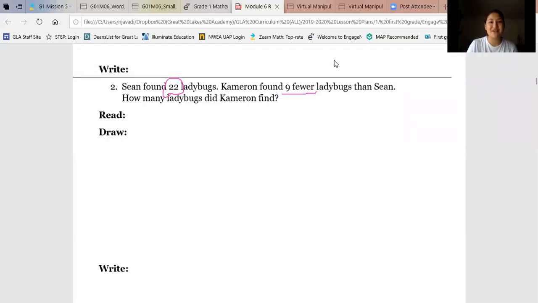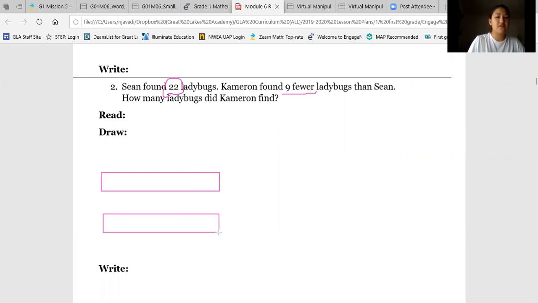Nice job. Now that you solved it on your own, let's look at it together. This problem is a little bit different than the ones before, and we're going to have to work backwards, kind of. So let's do it together. First, I'm going to draw the 2 double tape diagrams. I'm going to draw one for Sean and one for Cameron.